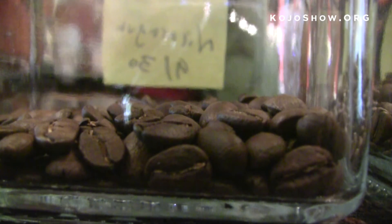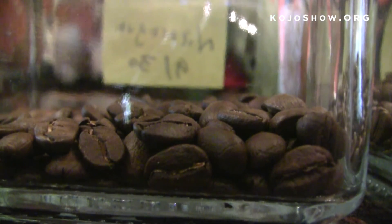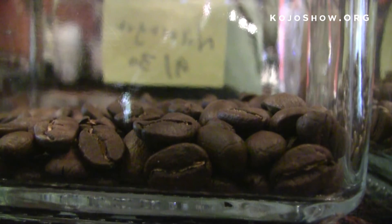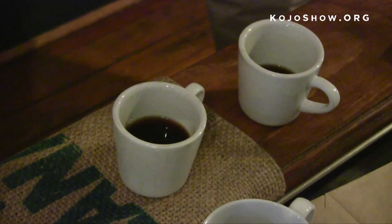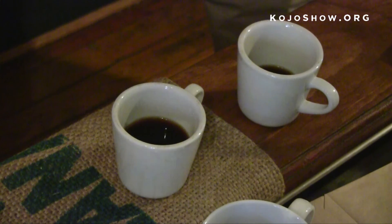It seems a little crazy to me that people know how much milk and sugar they want to put in their coffee before they've even tasted it — like putting salt in a bowl of soup without ever tasting it. The funny thing is that most coffees are actually pretty sweet if they're done well. Caffeine itself is a very bitter substance, but coffee has a lot of sweeter flavors that sort of balance that out. When it's roasted dark, which is what a lot of places do, you roast off those sweet tones, and what you're left with is the burnt outside of the bean and the caffeine — and those are very bitter.